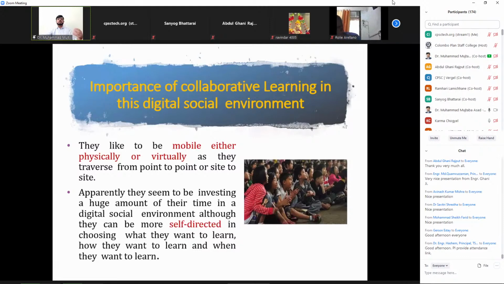And it's also interesting that in the social environment, through the gadgets and collaborative learning tools, the learner also feels self-directed. The learner also feels flexible. And this flexibility and self-directedness will enhance and improve their skill while they are working in a comfortable environment. And cognitively, effectively, they are very much active and developed.